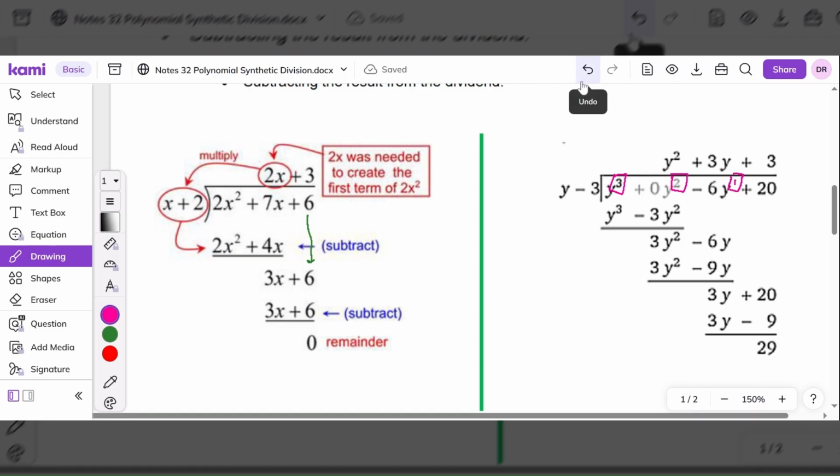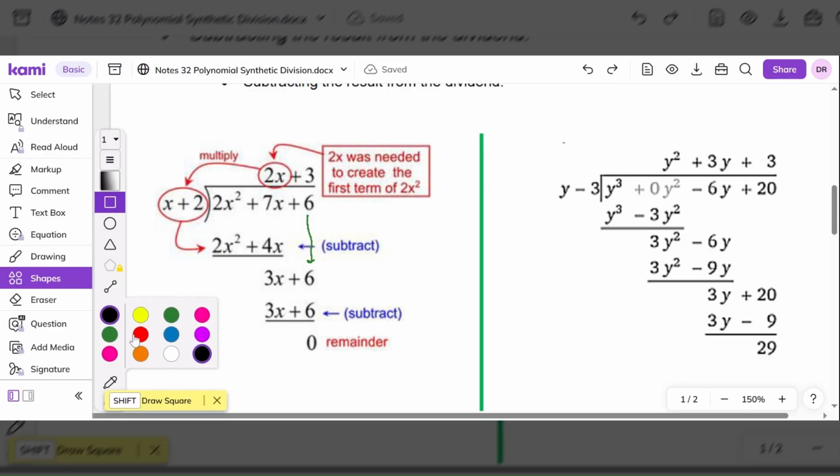So that's what we're going to do on the back, we're actually going to divide these, but we're going to use a different method, one that's actually a lot easier than what you're seeing right here. This one's useful because it works for any scenario. The one that we're going to practice, though, is a very quick process, and it's going to apply to the scenarios that we are going to work with. But I wanted you to see these because I'm going to show you these exact same problems on the back, but we're going to find these answers in a different way.